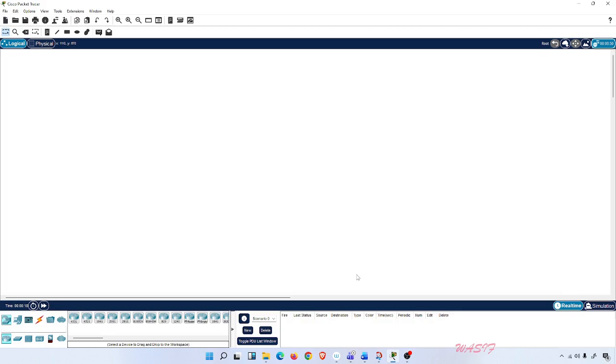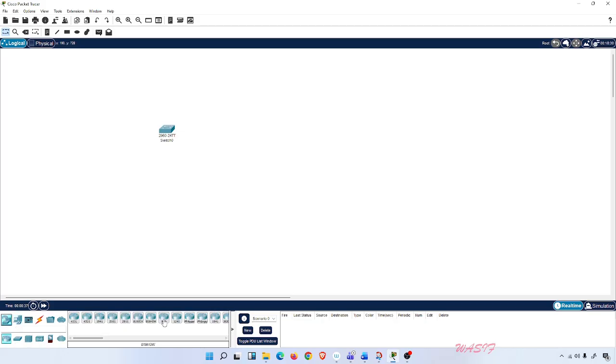Okay, we are going to learn about the CLI modes. In order to configure the devices, we need to go to the device and configure them. Unlike your Windows 10, Mac or Linux, the routers and switches don't have any graphical interfaces. So let me take a switch here and let me take a router.